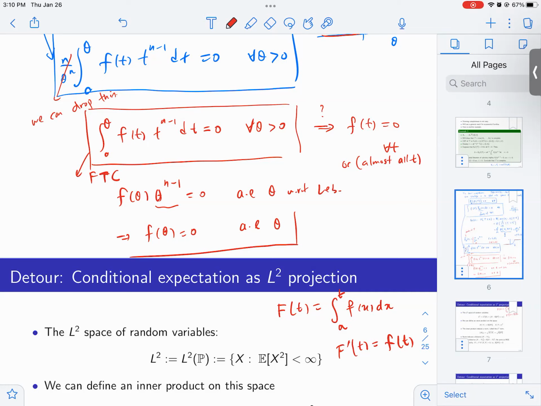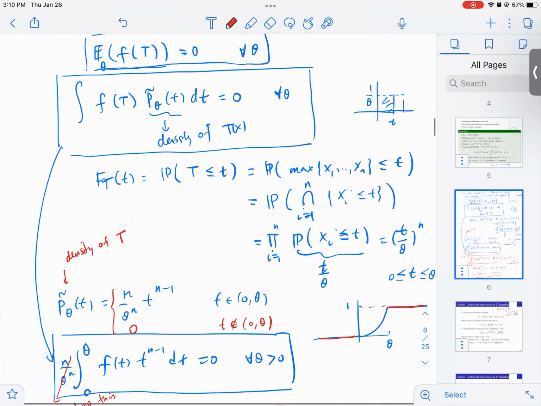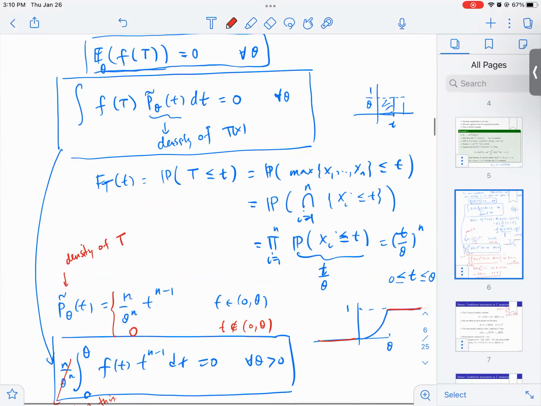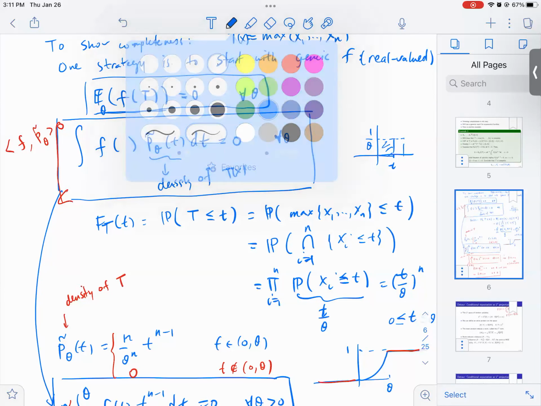Yes. What was your name, by the way? Michael. Okay. I've never done any functional analysis, but to me, it looks like any function of t is orthogonal to its density. In the first box, the blue box right there, if you think of that as an inner product, the integral of f of t times its density being equal to zero, isn't that an inner product? So any function of t is orthogonal to its density, am I making that up?